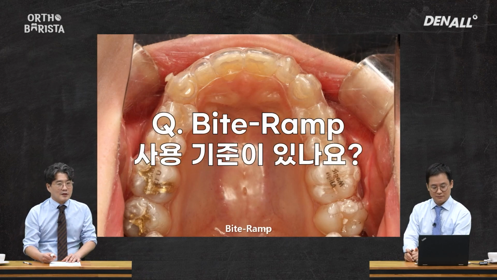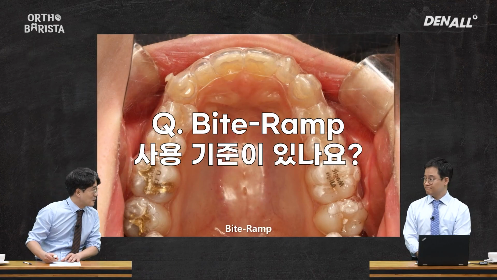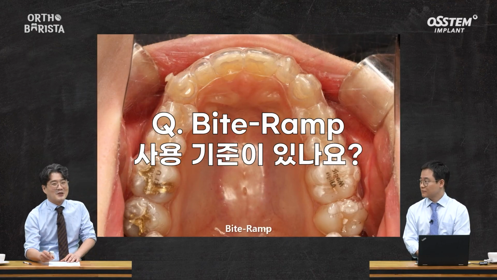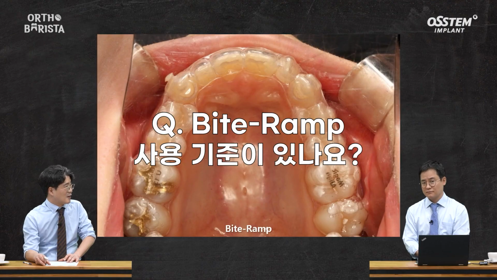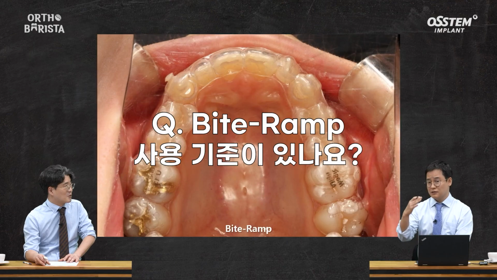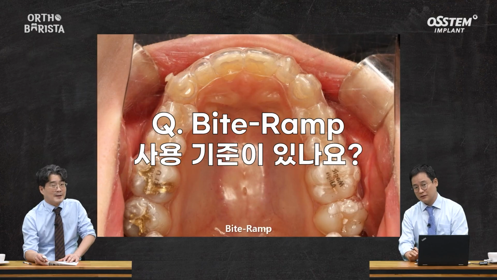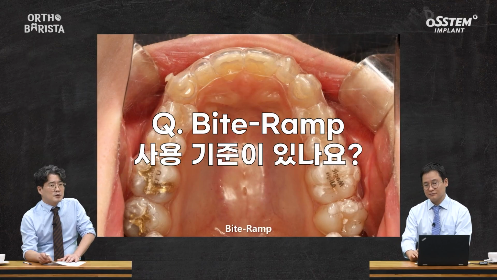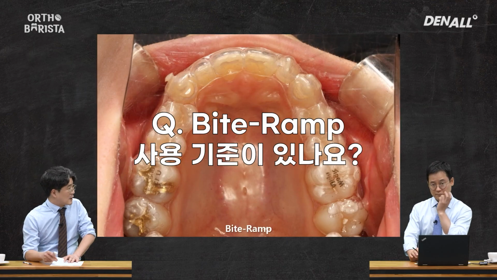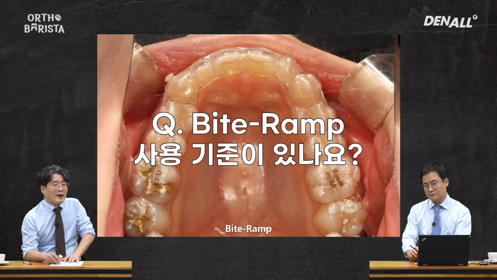About that, I can say that usually the decision will be made by manufacturers. As far as I know, if the amount is about 2 mm to 3 mm, then manufacturers will usually produce the bite ramp as a routine. So, you are saying that if the intrusion amount is 2 mm or 3 mm, patients will usually have to wear the bite ramp. Right, so when the curve of Spee is a little deep, or when the mandible needs more intrusion, and if we are to induce extrusion of the mandibular premolars, and if the angle is low, I try to consider those things when I have to make orders on my own.